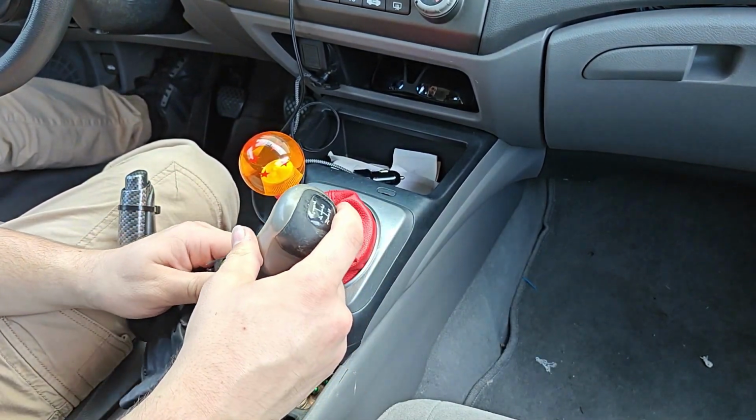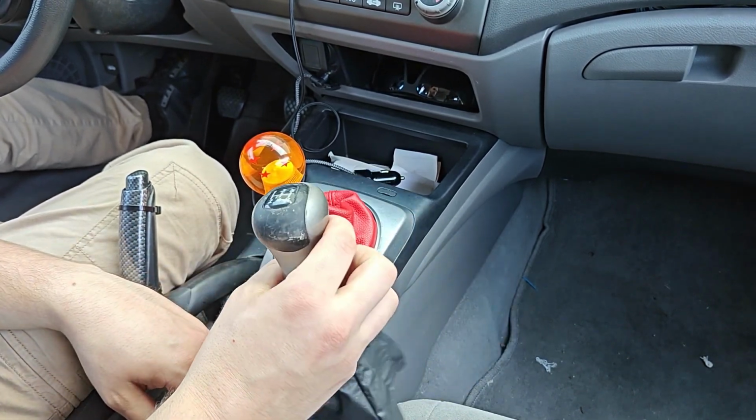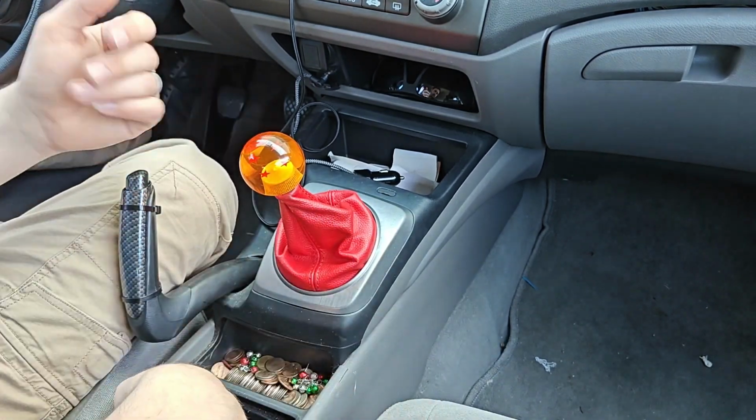But again, this was the old one, cheap, old, dirty, meh, and spice it up.